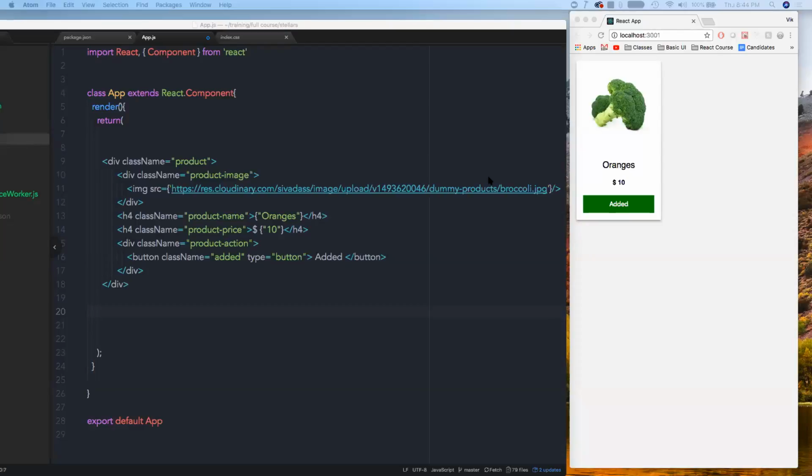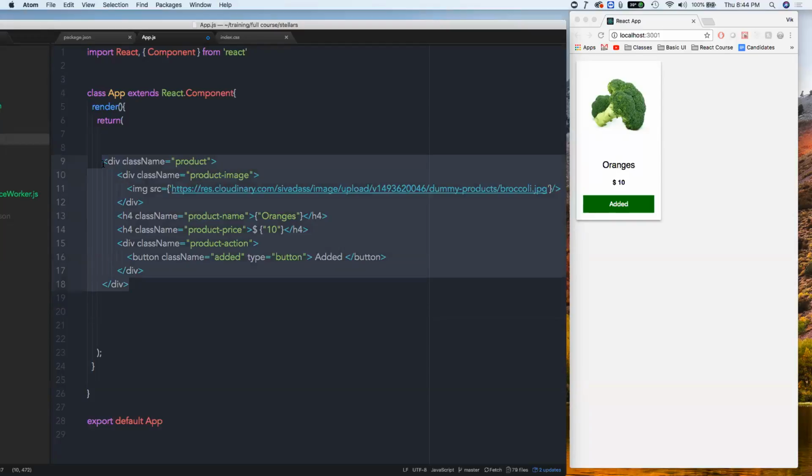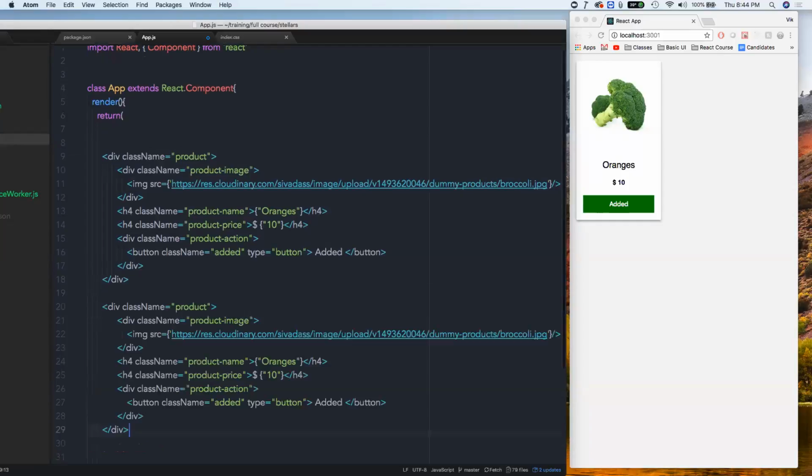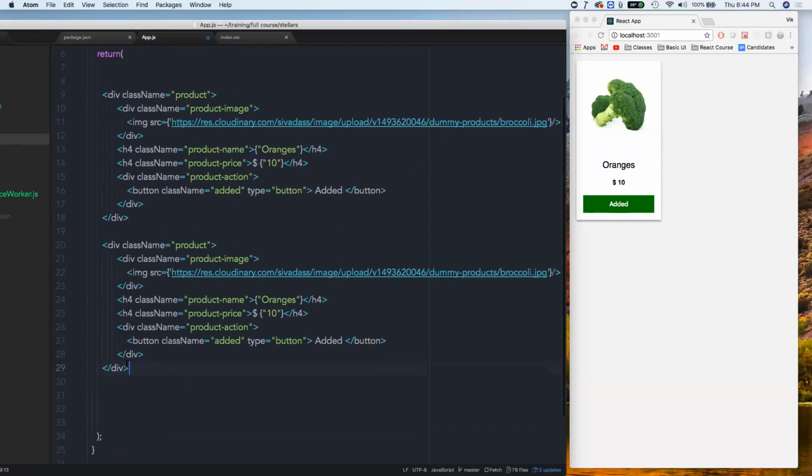So what I want to do right now is create another product. I want to copy this particular code in here. Your screen is not visible. Oh yeah, my screen is not visible. Thank you for letting me know that. Okay, there you go. I'm going to copy these lines of code, make another copy of it and give it a save. What do you think my UI shows? Two products?